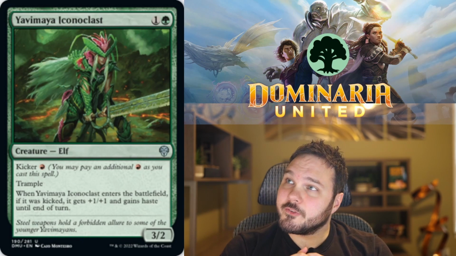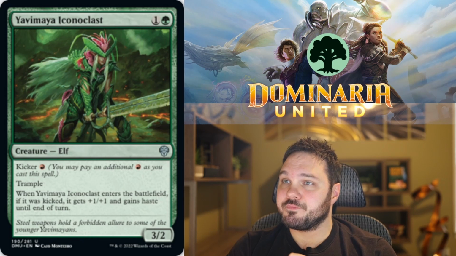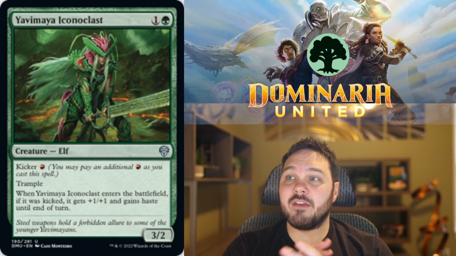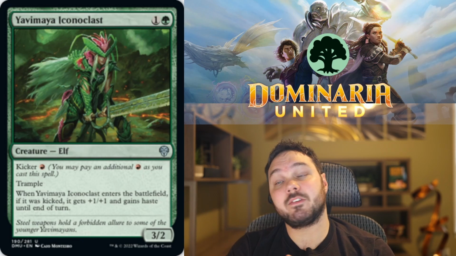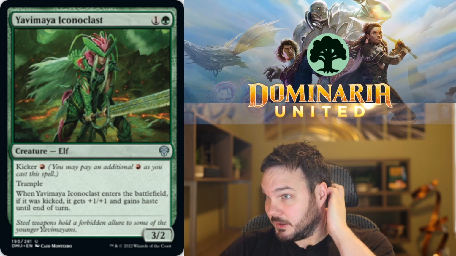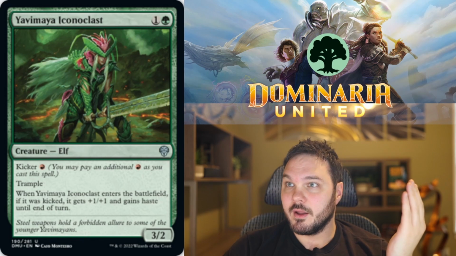Yavimaya Iconoclast. For 1 green, you get a 3/2 elf creature with kicker red. It has trample. When Yavimaya Iconoclast enters the battlefield, if it was kicked, it gets +1/+1 and gains haste until end of turn. Solid base rate, 3/2 for 2. I'll take that any day. And it has trample and just upside from there.